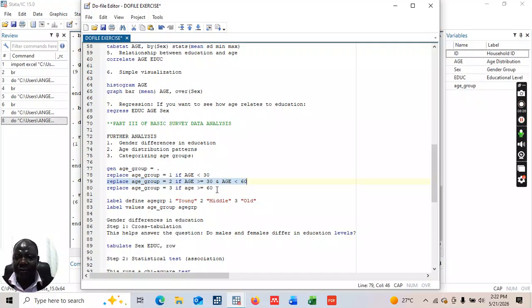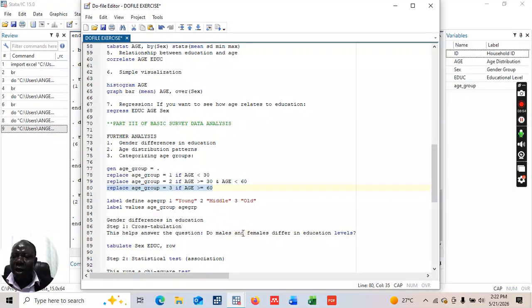So all respondents falling within this age bracket will also get a value, so that we'll be able to do analysis. So that's what we're going to do. Let us type age 1 because that's how it should be indicated here. Otherwise, we'll not be able to get the right command. So we highlight, we execute.